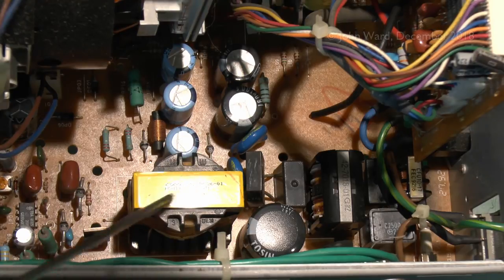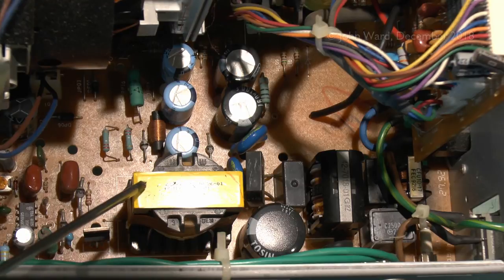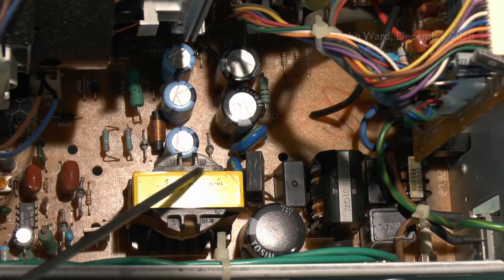And this here will be the actual transformer, and from the size of it, this is going to be a switching type power supply, because if this was operating at 50 hertz, it would be a much bigger and much heavier thing, but considering its tiny size, then we're definitely looking at a switching supply.